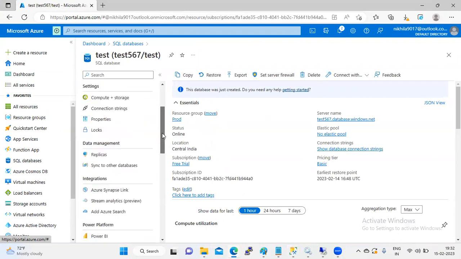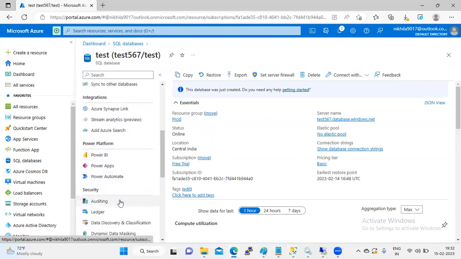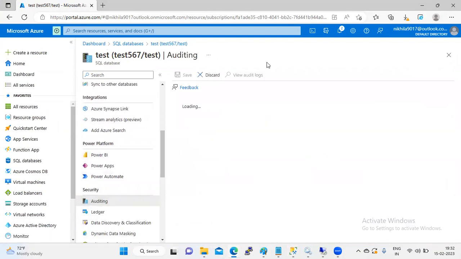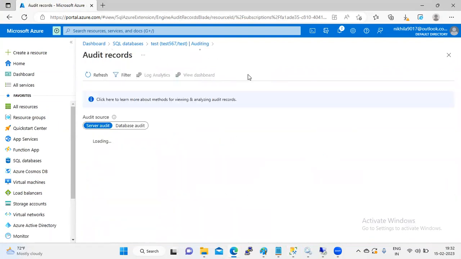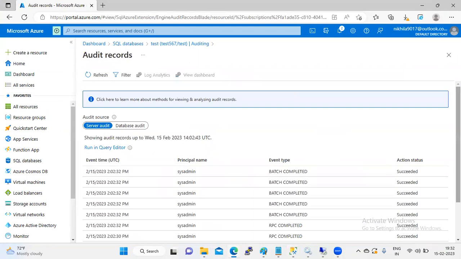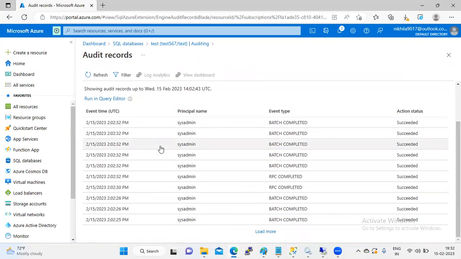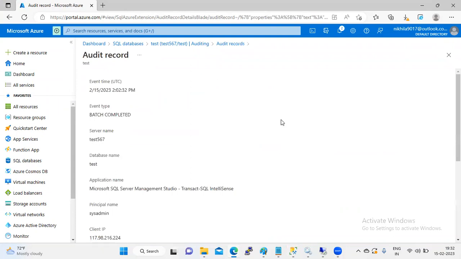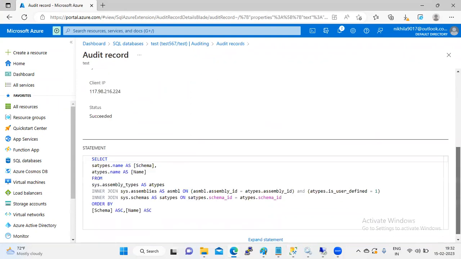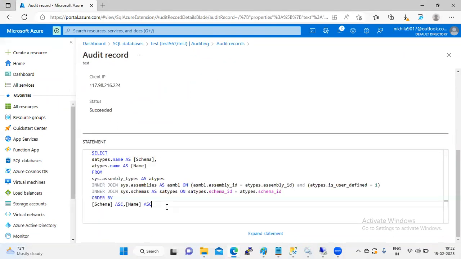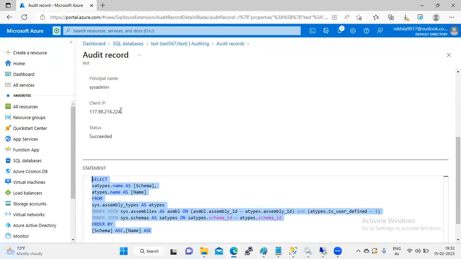Here is my auditing. See that? Okay, it has captured each and everything. Batch completed. So when was your batch successfully logged in? From which client IP did it come?